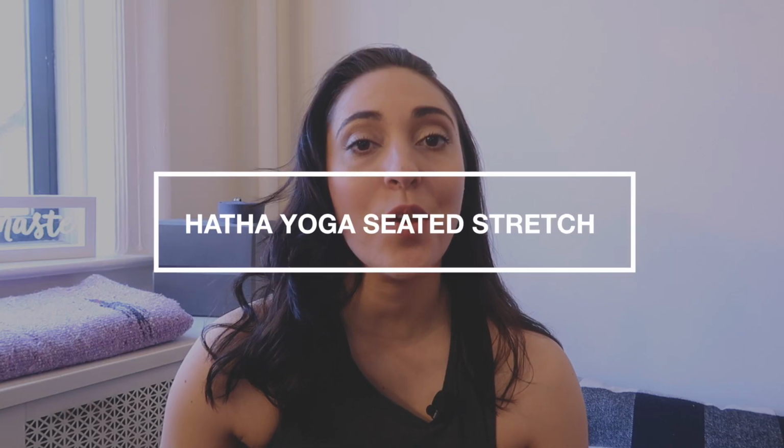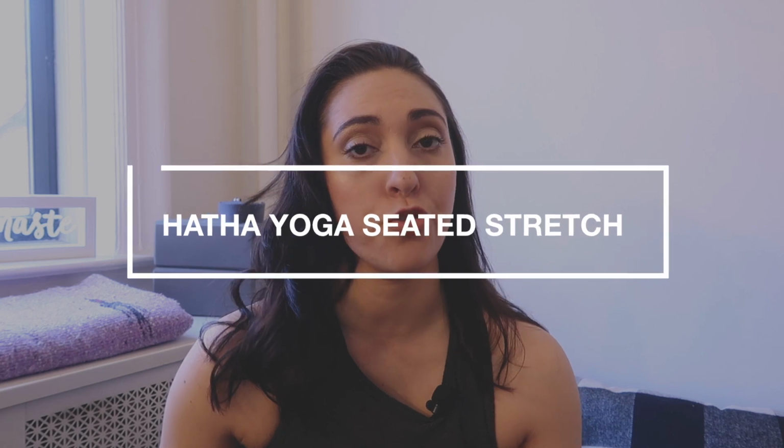Today I will be sharing a quick Hatha Yoga seated stretch. This stretch is great for your hips, your legs, your glutes, the sides of your body, and it's pretty quick so it won't take up too much of your time. It's great to do before bedtime even. It's a really calming stretch, but it also will help you to feel more mobile and just will help you to feel great. So I hope you enjoy it.